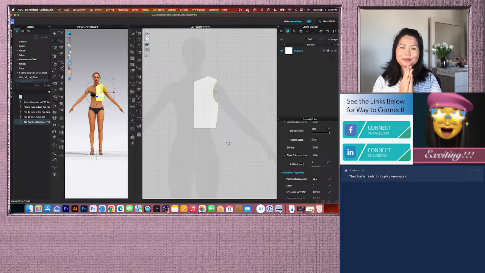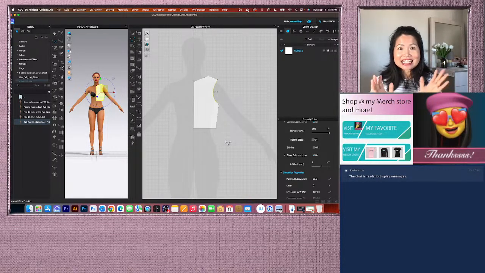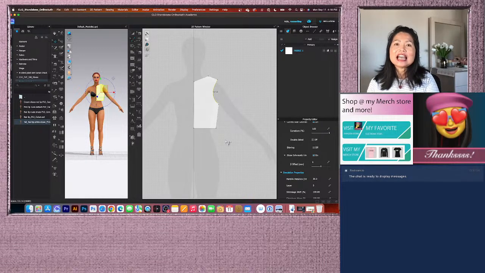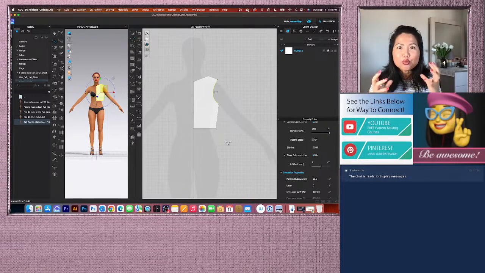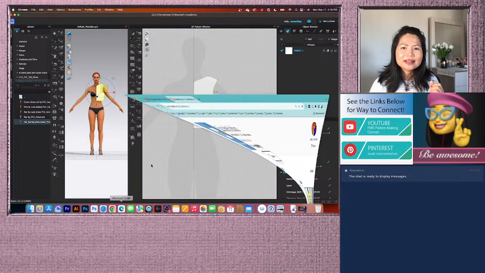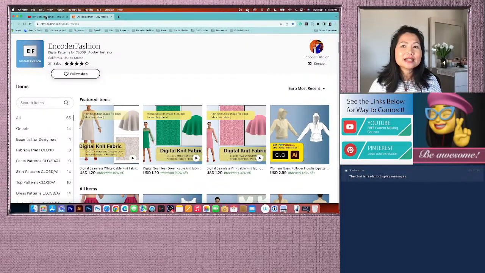When I was in college, a professor asked us to sketch 100 designs for a final, and he would pick 10 of the sketches and ask us to make a real garment out of each. In fact, let me show you some of the garments that I have made.